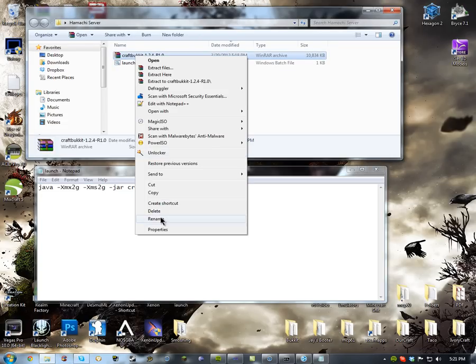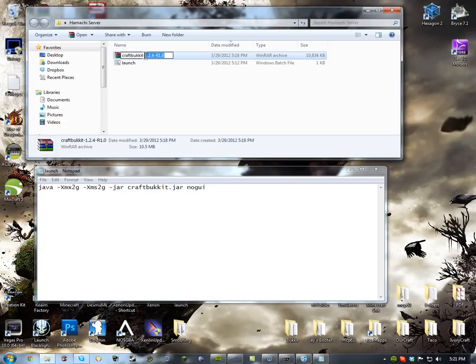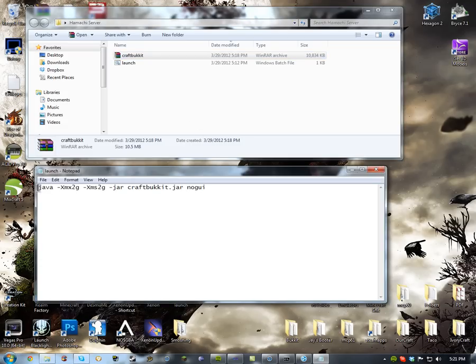So actually, before we do anything, we need to rename the craft bucket jar to just craftbucket. It can be named basically anything, but I prefer craftbucket because it's easier that way. Now you'll see it says Java, which means it's running Java, and then how many gigs of RAM you want to allocate. This is the max RAM you're allowing it to use, and then how much it's using when it first starts off. Now it's saying that it's going to run a jar file, and then the name of the jar file. As you can see, I renamed it craftbucket, and the .jar is just the extension for it, and then nogui. You're gonna want to keep that, and then perfect.